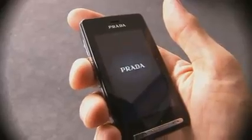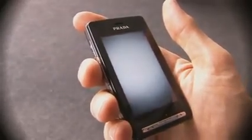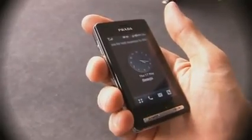But are these products triumphs of style over substance, or are they really good underneath? To find out, I decided to spend a few days with LG's would-be icon, the Prada phone, to find out what was underneath that very sleek black exterior. And when I turned it on, I must admit, I was absolutely delighted with it. It comes up with this lovely sort of explosion of Prada at you in very restrained black and white, and then immediately comes up with a rather nice floating clock.